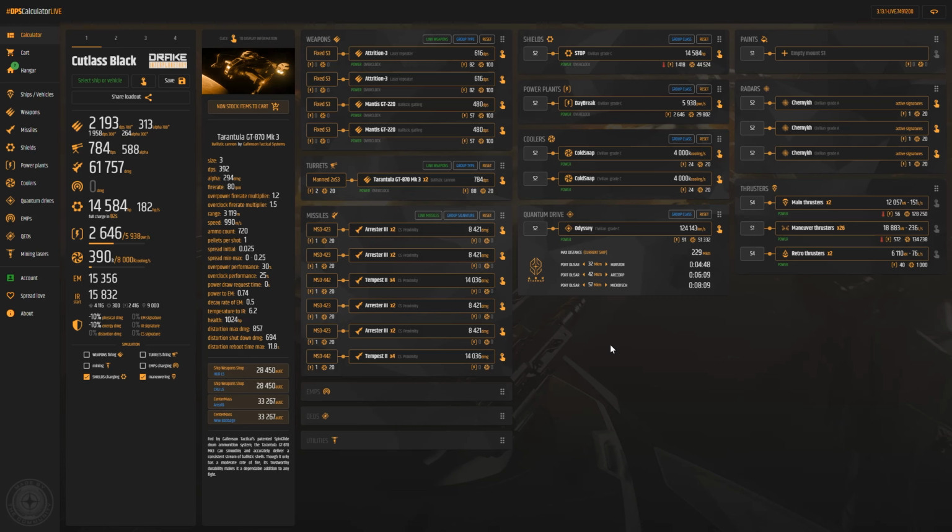Okay, for missiles, I actually leave this loadout as is. This is a great mixed loadout of size 3s and size 2 missiles. I don't think you could really beat the stock loadout of missiles. If you wanted to switch over to EM missiles or IRs, feel free, but I'm not going to recommend changing this at all.